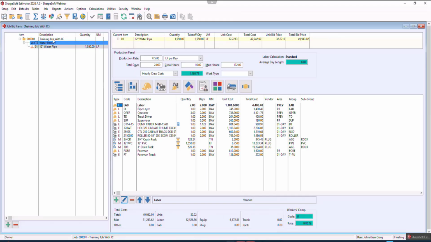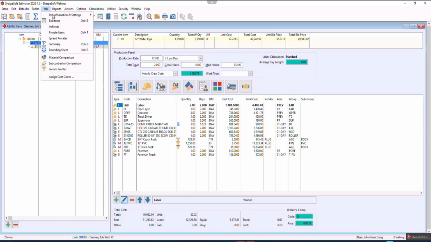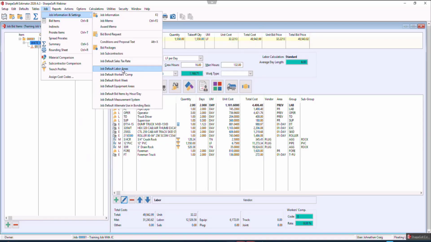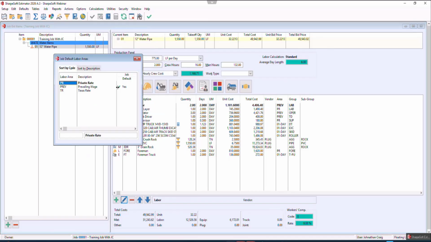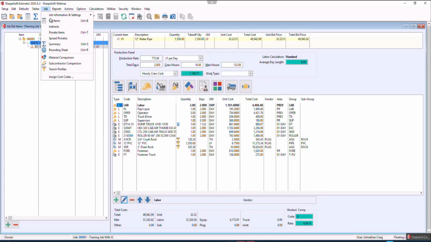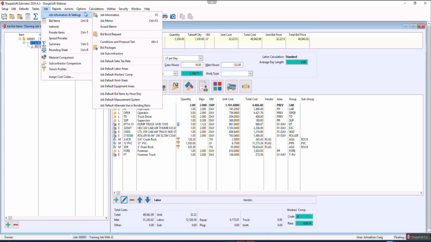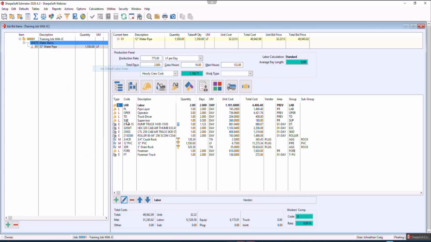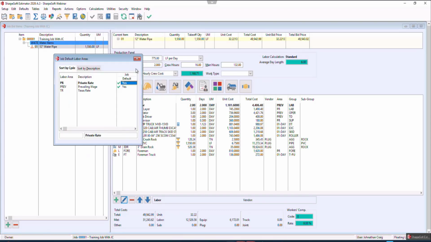So we already talked about how to change the rates, through the job information and settings window into the job default labor areas. So we've already talked about how to change those rates from, let's say A to B here, from one to the other. Then you could also do what we like to call having multiple selected. So you can have two of them.